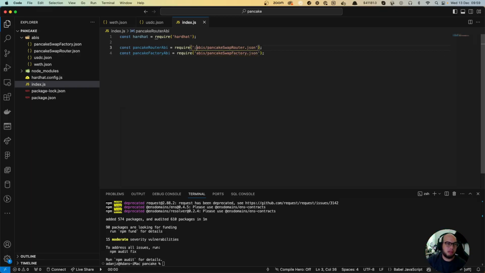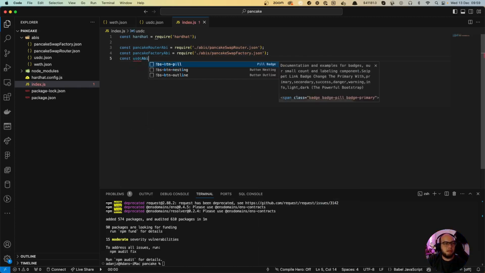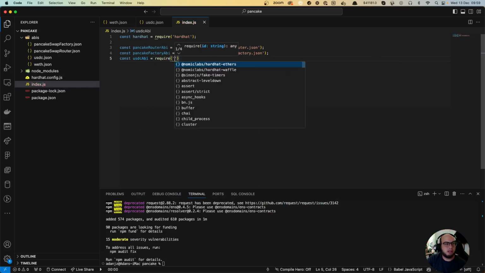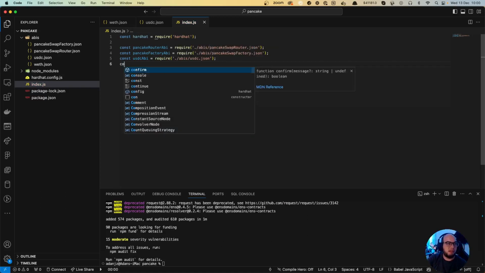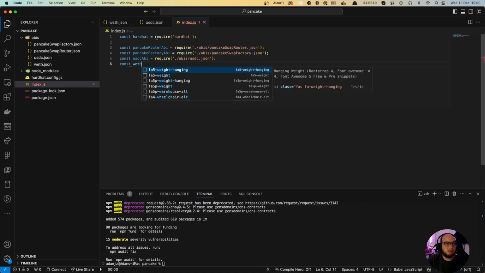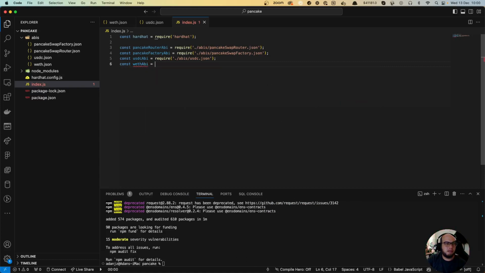We have to do const USDC ABI equals to require ABIs USDC, and same thing for the WETH ABI equals to require ABIs WETH.json. Okay, so now we have the 4 ABIs. So what do we need to do?